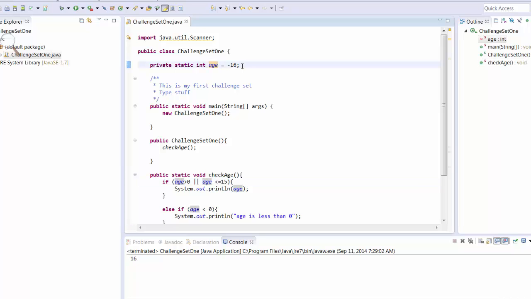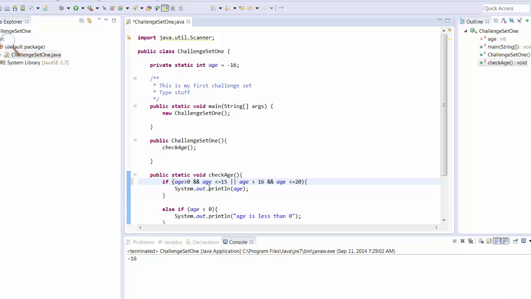For an or, you might say age is greater than 0 and age is less than or equal to 15, or age is greater than, let's say, 16, and age is less than or equal to 20.